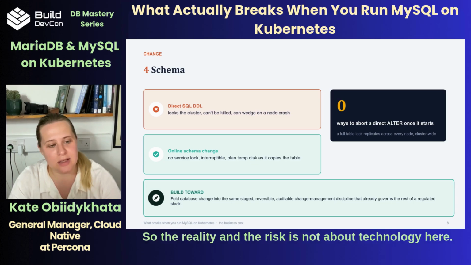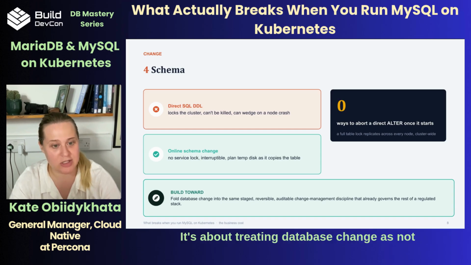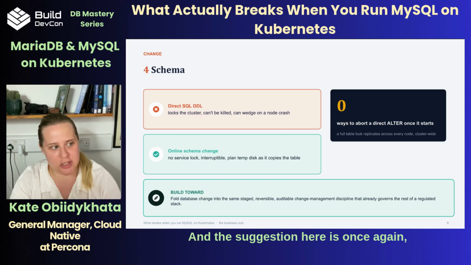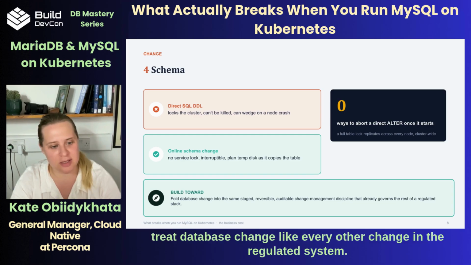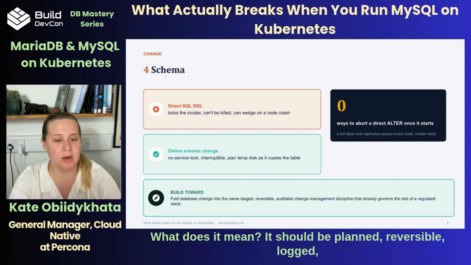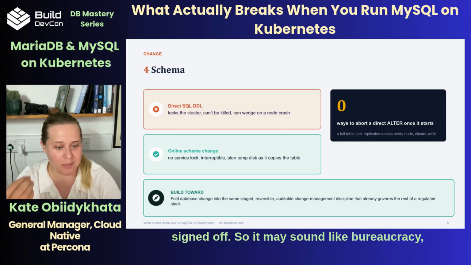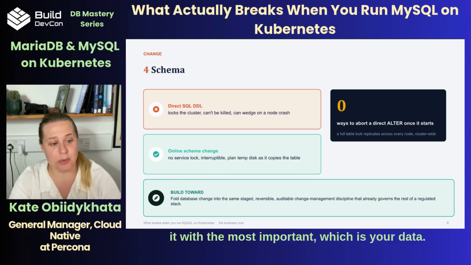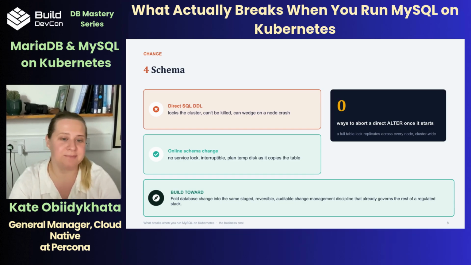So the reality and the risk is not about technology here. It is about treating database change as not a big deal. That's the main reasoning we see behind this. And the suggestion here is, once again, treat database change like every other change in a regulated system. What does it mean? It should be planned, reversible, logged, signed off. It may sound like bureaucracy, but that's exactly what makes it safe enough to trust with the most important thing, which is your data.